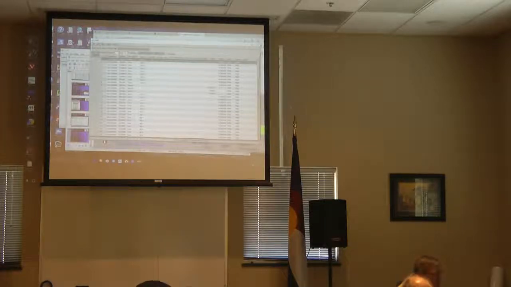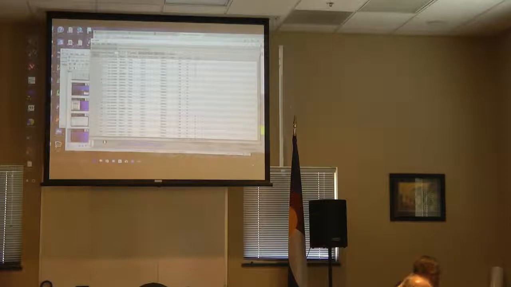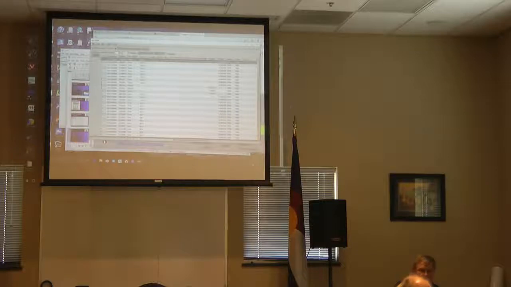But what I can do is copy a row here and copy this and go over here and paste it in. Wow. That's mind-blowing. But that's pretty damn cool, actually. Again, be aware though, some radios program in plus minus offset and frequency offset. Some radios program in transmit and receive frequency. Chirp doesn't take care of that for you. You have to be aware of that and deal with it.